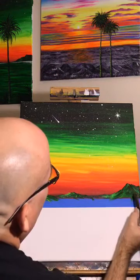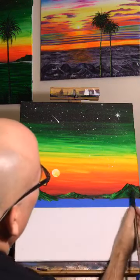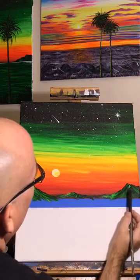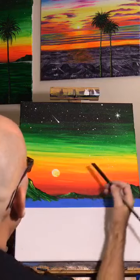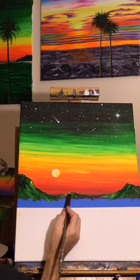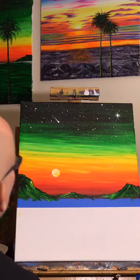A little darker here. If you have a little red showing through here, it's actually kind of cool. You don't want a lot, but it's kind of cool because it'll add like a subtle reflection of the sky color, like when you're on the beach and the sun's setting and the sand's real orange. All right.